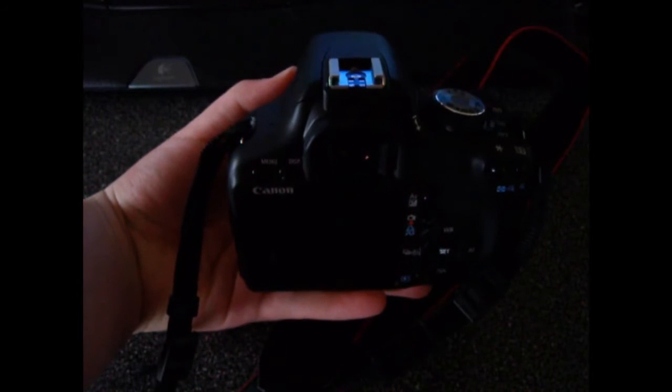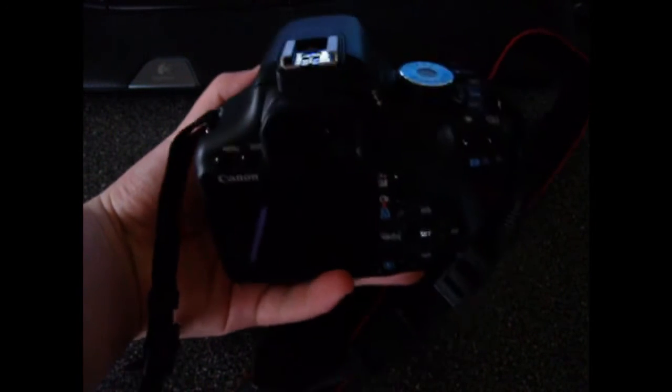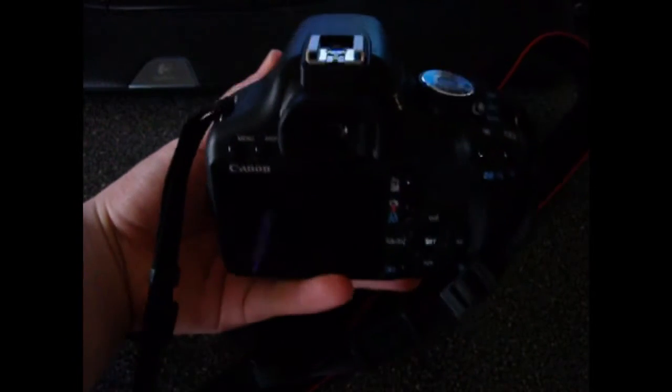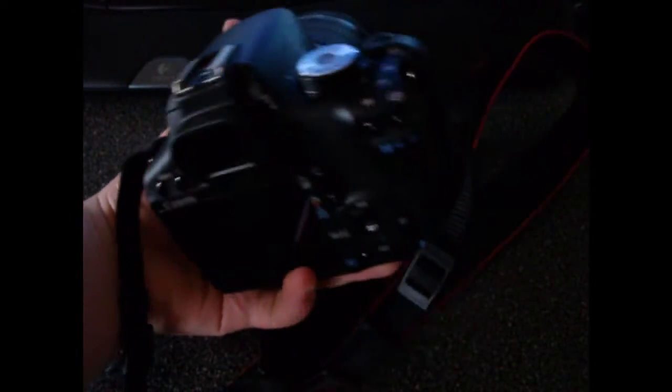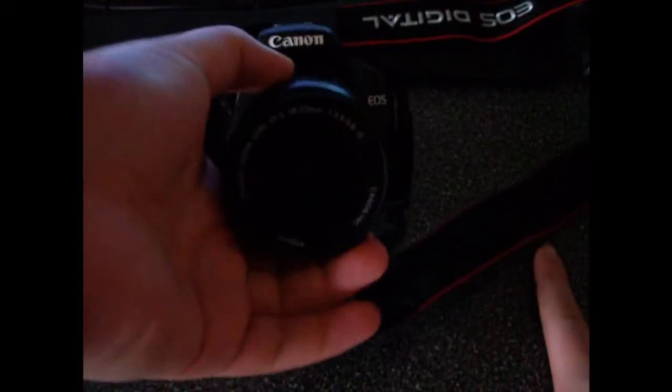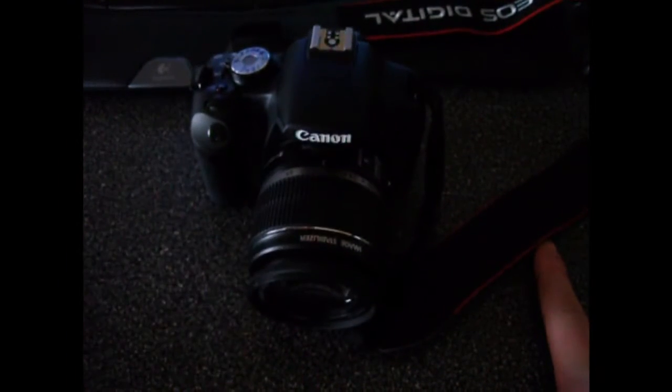This is a really good camera for a first-time DSLR user. I came up from a point-and-shoot, the Fuji FinePix. It's really easy to use and to learn, and they include great manuals and help booklets. Overall, I chose this one over a Nikon because I got it on sale, and I like the HD video capabilities that this has.